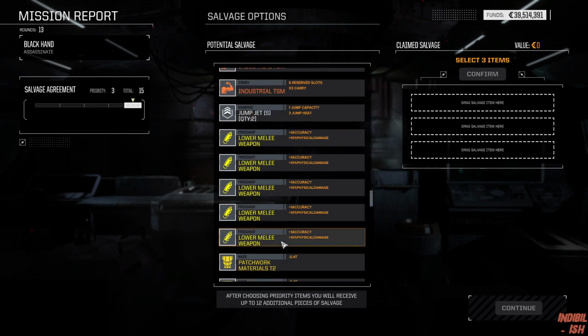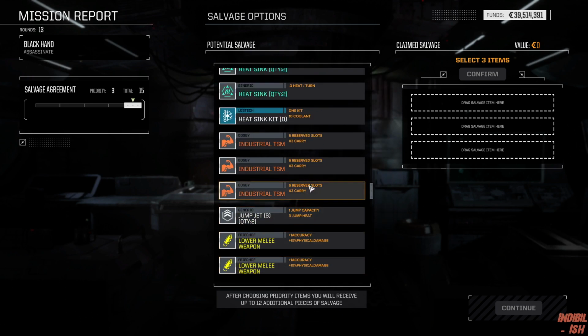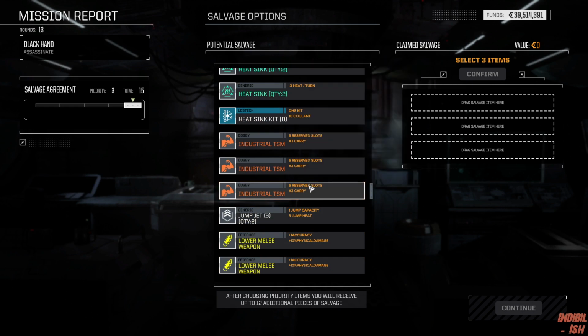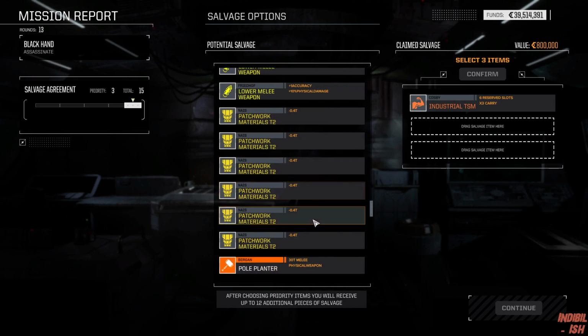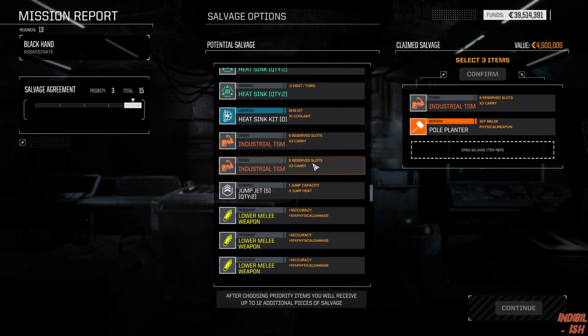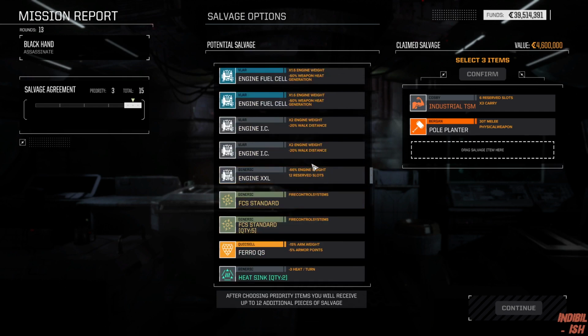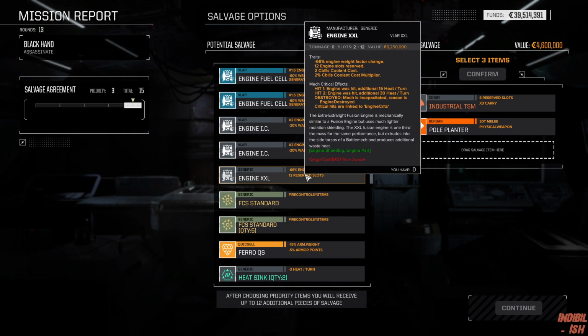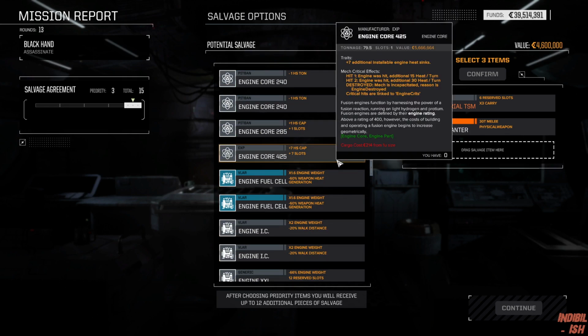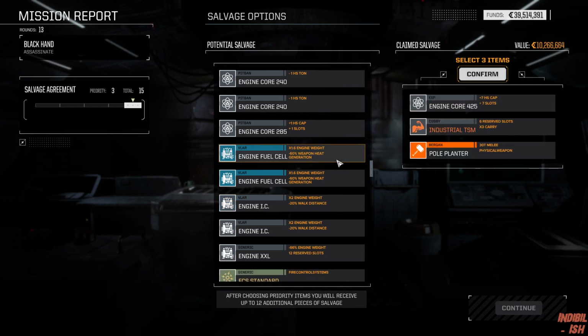And we frankly have nothing else to pick here, so I guess we're going to just bring this for the lulz, and we're taking either a double XL or the 425. I want to take the 425 just to see one thing.